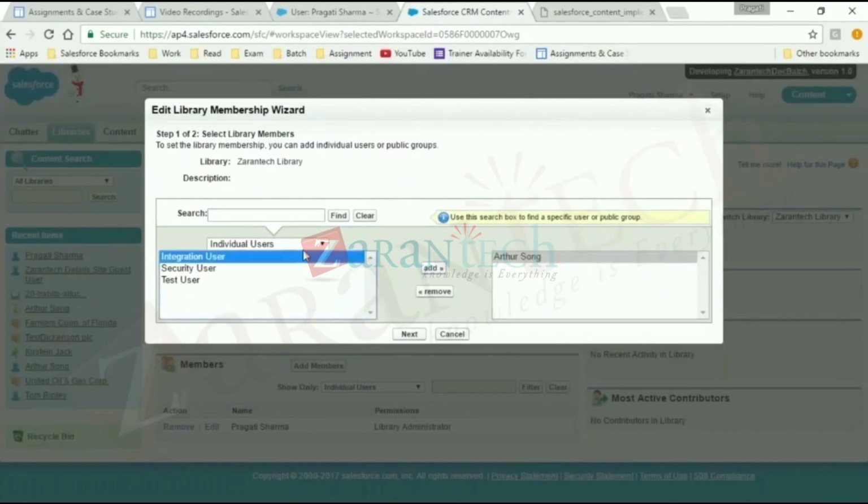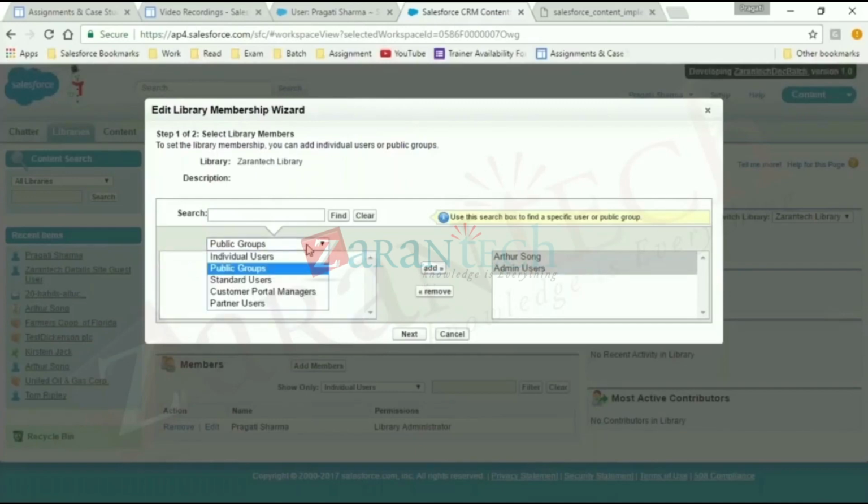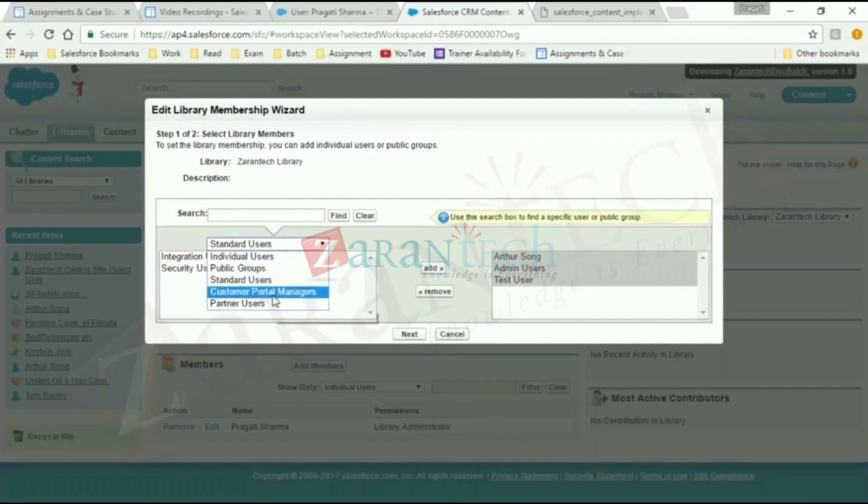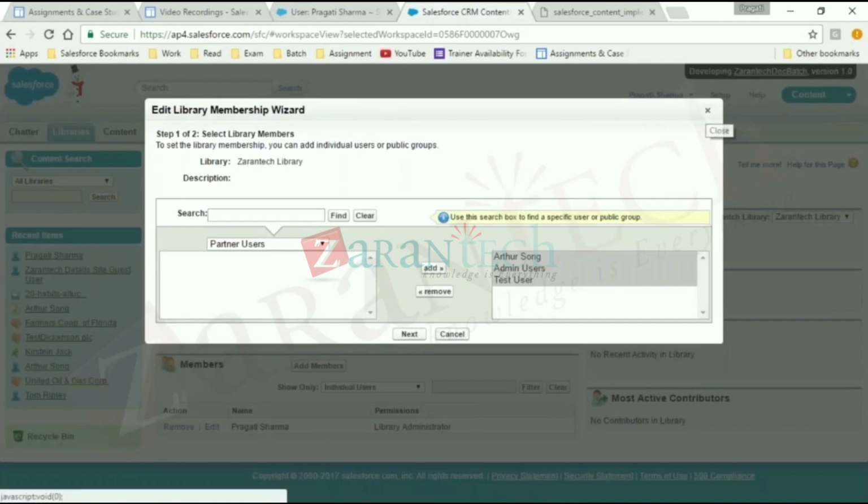If I want to add some standard users, I can add them as well. If I want to add custom portal managers, if there are any, I can add those as well, and partner users too. If you remember, we created the partner portal and customer portal. The library and content are even accessible to them if we allow it.